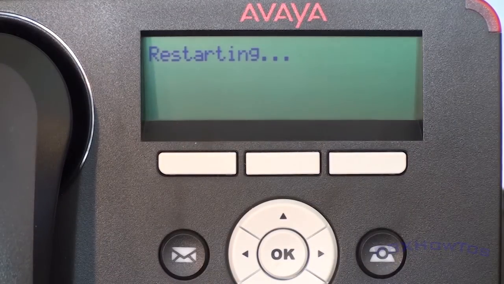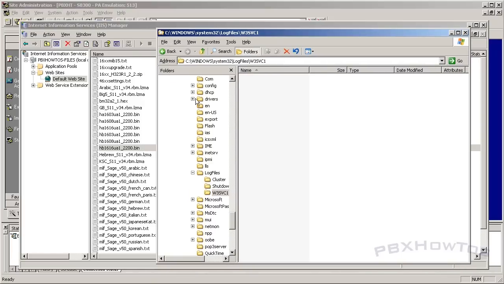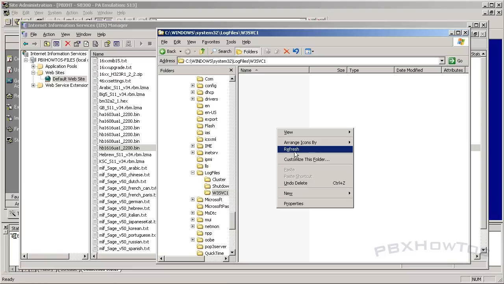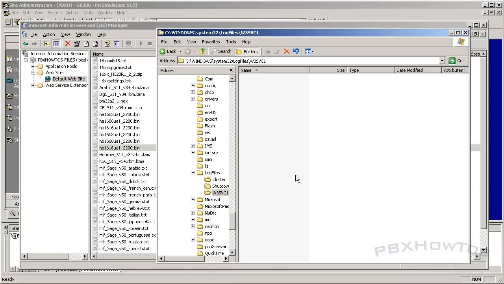Alright? So, as the phone is restarting, I'm going to monitor this folder right here, because that's the log file folder. And I'm just going to refresh. You don't really need to refresh, but I do it because that's what I do. But you can see the second the phone starts accessing the web server, Internet Information Services server, it's going to populate the log file right here. Alrighty? So I can see on my phone that it's looking for the file. It found the file, and boom, there you go. So now it's written a log file, it's created the log file.